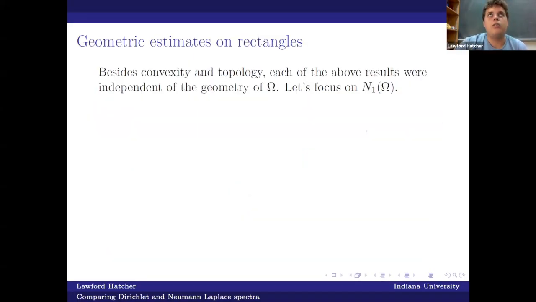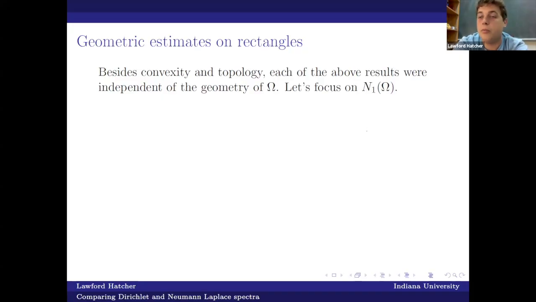Okay, so far everything we've talked about has been kind of universal inequalities that hold for all of some family of domains simultaneously without much respect to the geometry of the domain. So the only hypotheses in the last theorems were just: is it convex or not? Is it simply connected or not? But nothing about the actual intrinsic geometry of the shape beyond those basic, coarse geometric quantities. So I want to start thinking a little bit about how the geometry actually affects these quantities.